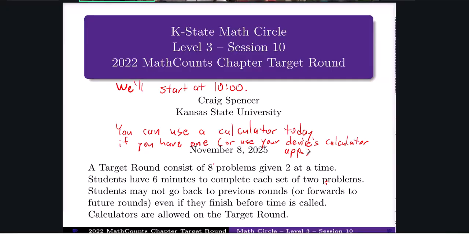That's the one that takes the longest for them to grade. They're going to do these four mini rounds in the target round where they give you a sheet of paper, you do it, and they're going to take it. So you can't go backwards and work on the problems you already submitted. You can't work ahead. You're just given two problems at a time. And in large part, they're trying to get ahead on grading.